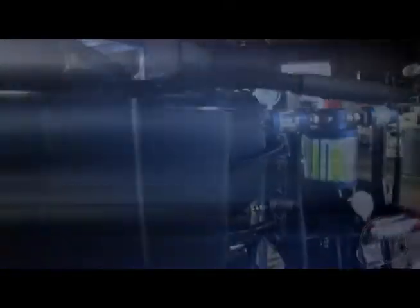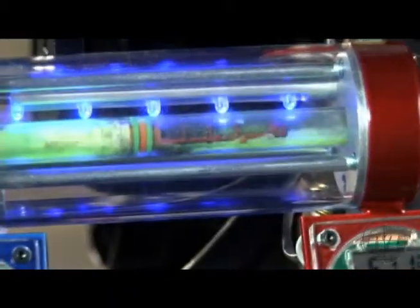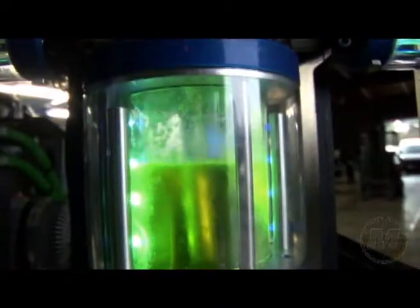Hydraulic flow. To expose the raw essence of air conditioning theory, four color-coded transparent lines were incorporated to monitor system flow, including the orifice tube housing and accumulator. Suction and discharge lines are equipped with digital thermometers and analog gauges. The ultraviolet LEDs enhance visual of refrigerant flow and oil migration.